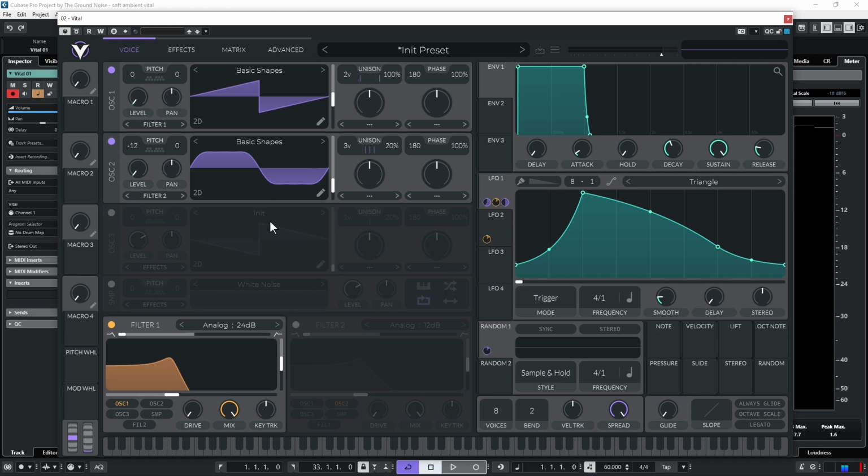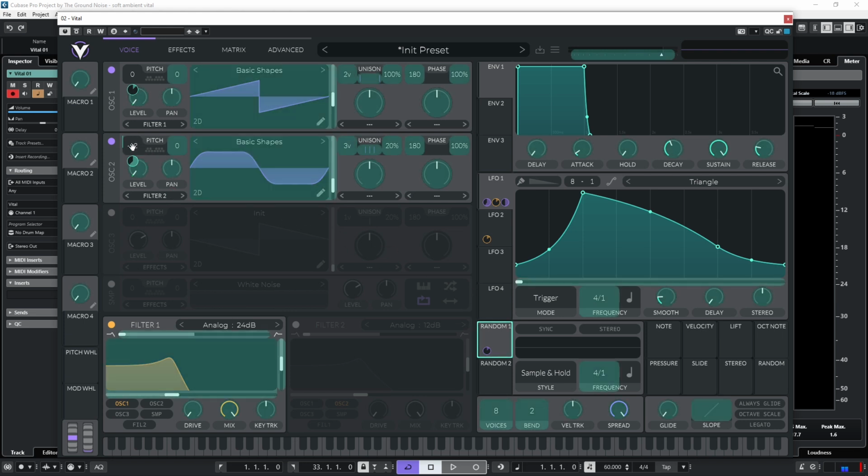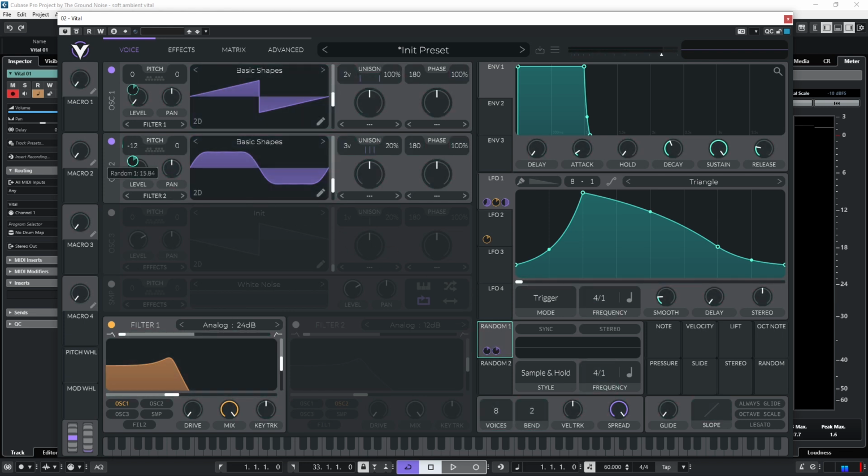It also should change the same way like oscillator 1, so we connect it also with random 1 and turn it down by, okay, enter value 12. Okay, let's play it for a while to see if it works.